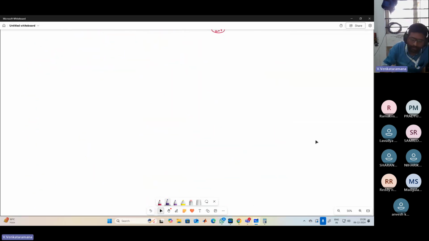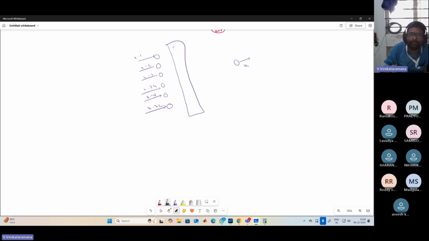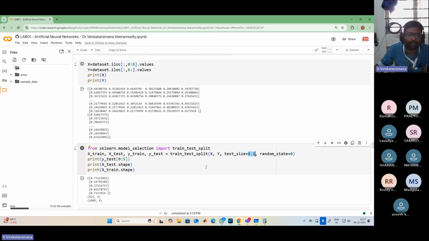Now we know that there are 6 input features in the neural network model. These are the load at K minus 1, 1 hour before, 2 hours before, 3 hours before, and the 1 day before, 24 hours before, and 2 days before, 48 hours before, and 3 days before, 72 hours before, and one output neuron to predict the load at a particular time t. In between, I want to use one hidden layer with 32 neurons, let us assume. How to build this type of neural network that you can see here.